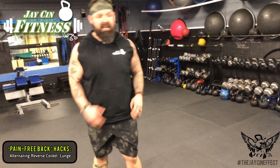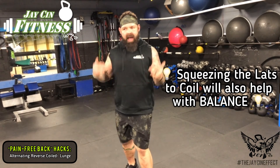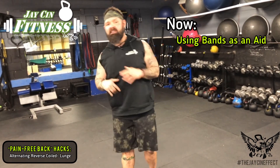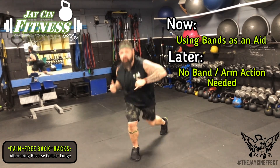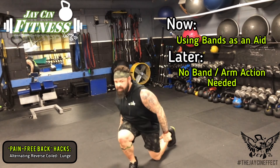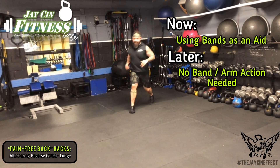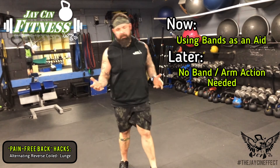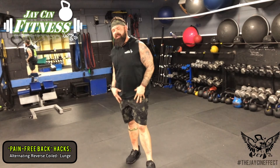That knee and hip flexor pressure is one of the reasons why a lot of people don't do lunges. And for any of you with balance issues on lunges, you'd be surprised — just by throwing that lat in there, it's going to be so much easier to balance on lunging-based exercises. You're actually going to find yourself wanting to do them more and more. Right now we're using the rubber band as a training aid to remind us how to pull and activate those lats, because if you don't use the lat, you won't get tension on the band. Eventually, you won't even need the coiling motion with your arms because you'll be so used to engaging those lat muscles. You can hold dumbbells, keep your arms free, even do walking lunges with no rubber band — lats engaged and squeezing, trained so many times you can do it in your sleep.